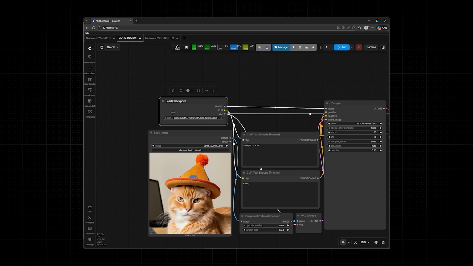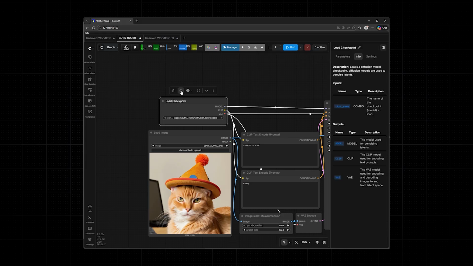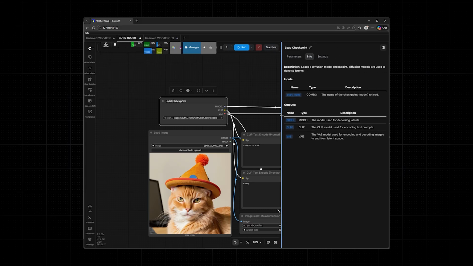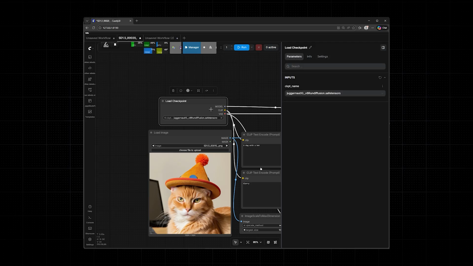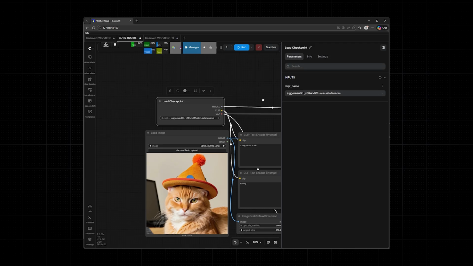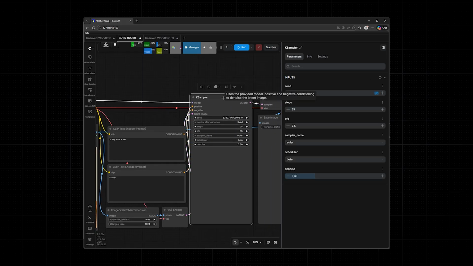The second button opens the node info panel. A sidebar pops up showing you what the node does and what each of its properties controls. This is quite useful when you're working with an unfamiliar node. Though keep in mind that not every node will have this filled in, since it's up to the developer to actually add that information. Inside that sidebar, you'll see 3 tabs: Parameters, Info, and Settings. The Parameters tab mirrors everything you see in the node's dropdown. So for something like the KSampler node, all its settings are right there in the sidebar as well, just as an alternative way to access them.